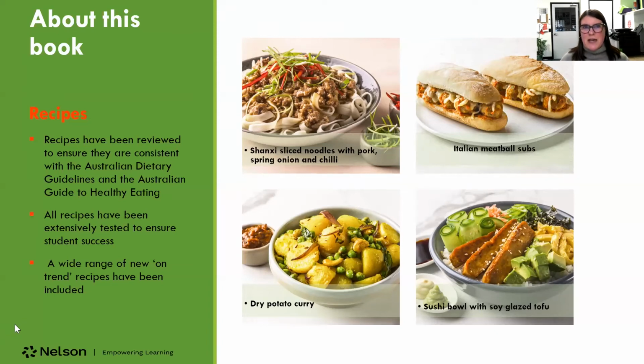At the start of each recipe, when you get your copy of the textbook, or if you're familiar with the one at the moment, there is a little blurb at the top of each recipe that really sets the context for what that recipe is about. The other change that you'll notice, or if you're new to our textbook, you'll see that the recipes come at the end of each chapter. So they are really designed to incorporate those key knowledge and key skills that we've been teaching throughout that particular chapter of the textbook.